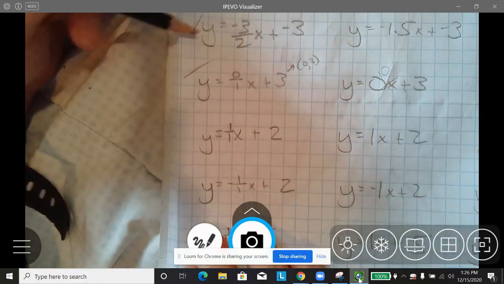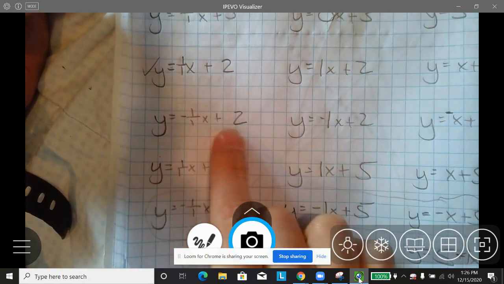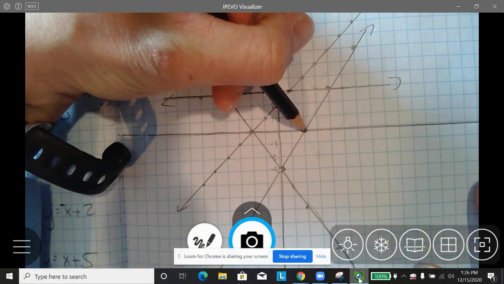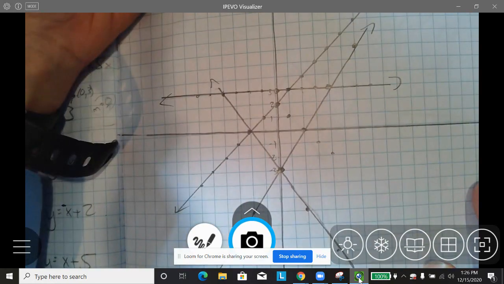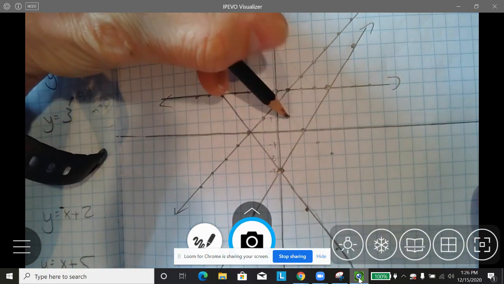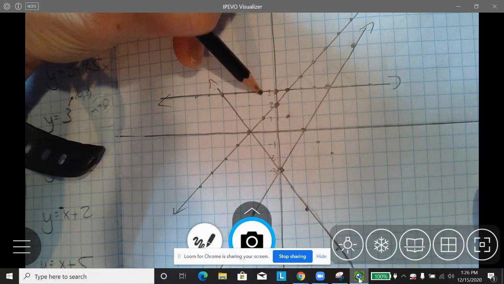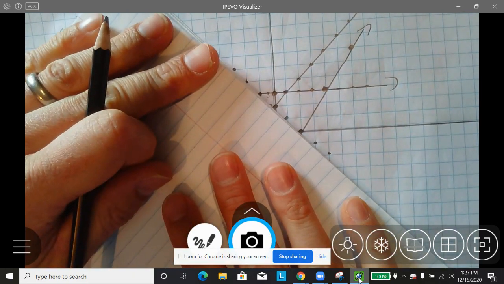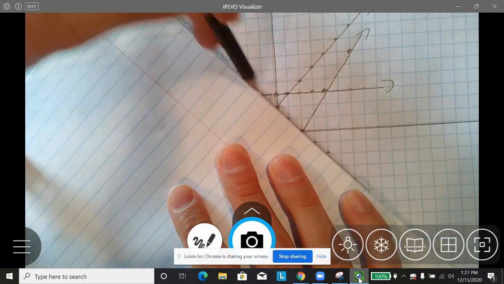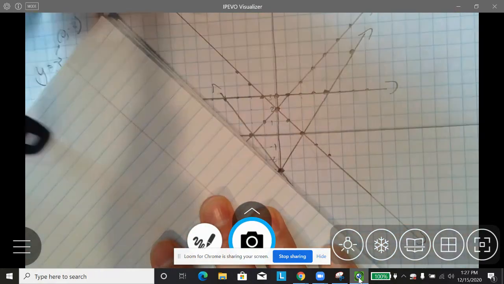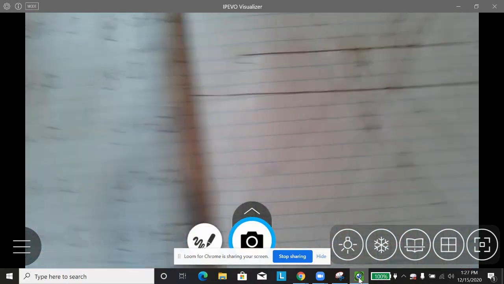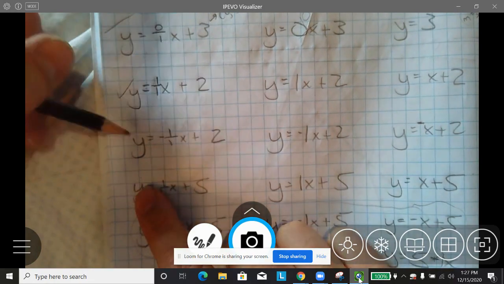All right, so now I've done this one. So now this one's going to be very similar. I'm going to start at 2 again, but I'm going to go down 1 over 1. So I'm going to start at 2. I'm going to go down 1 over 1, down 1 over 1, down 1 over 1. And then I'm just going to continue this line backwards. The way to do that is go up 1, back 1, up 1, back 1, and so on. And you could do that as long as you like, or you can just draw that line and extend it as long as you like, and it should continue. Oh, I see something there. Let's keep going.